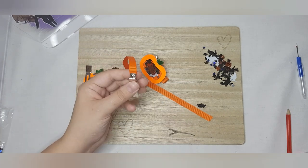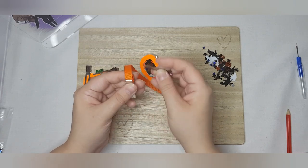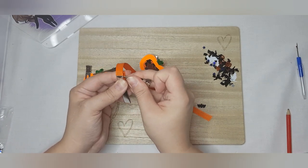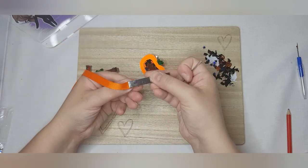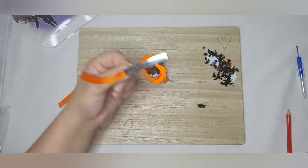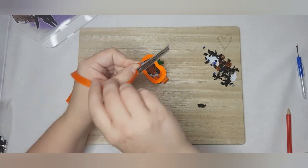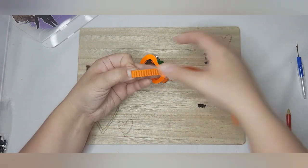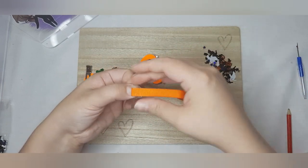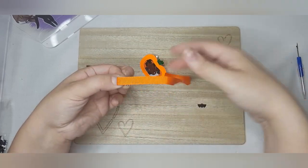Put a drop of glue either side of the clip in the middle. Use a tool to get this in the right area and push the nine millimeter ribbon into the inner part of the clip. Put your thumbnail in the center and then apply a thin layer of glue across the top — you don't want a lot — then pull it tight across. Use your thumb to rub it down. This stops you getting a ridge of glue marks — it flattens them out and keeps the ribbon nice and flat against the clip.